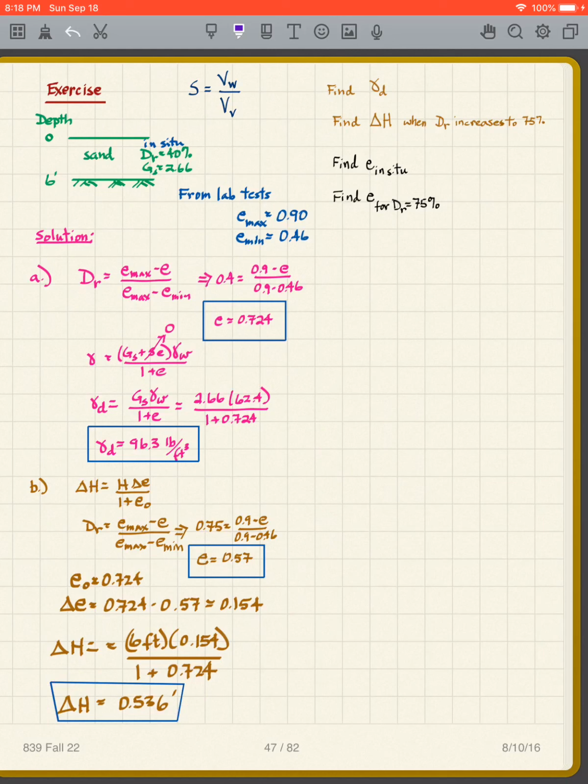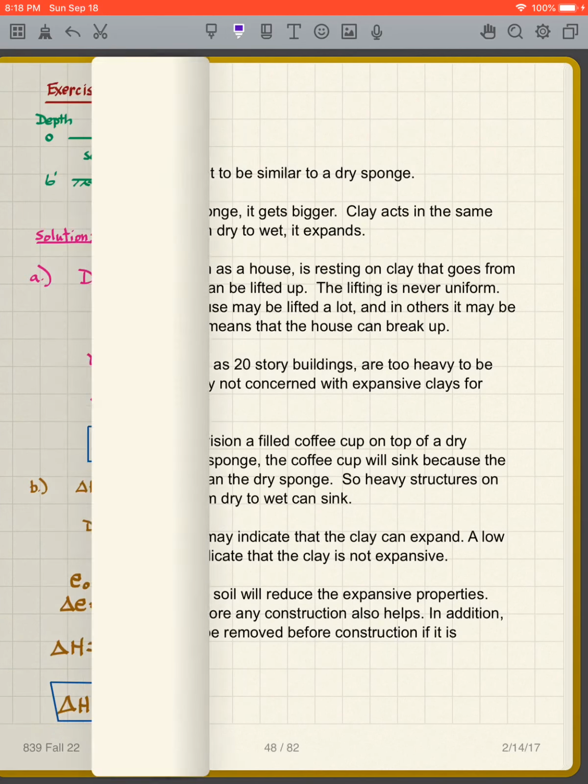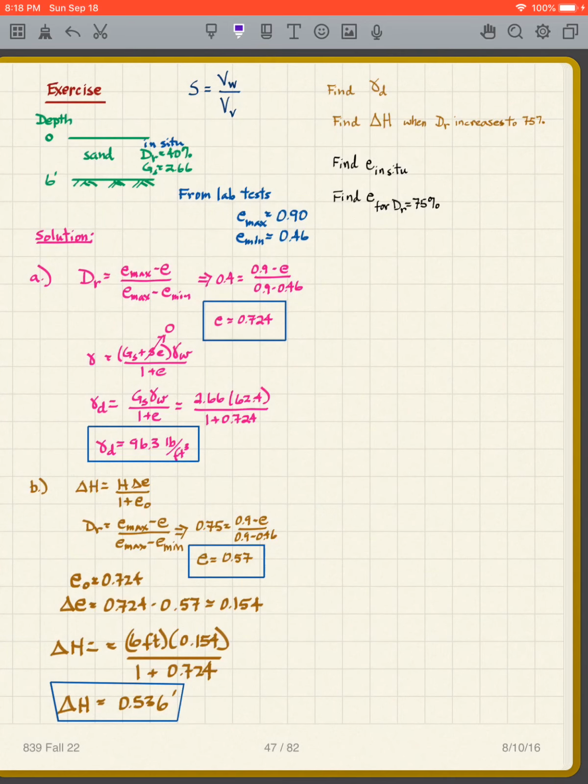So that means what? In other words, we want to make sure this layer doesn't liquefy. We have to compact it. And when we do that, we're going to get a settlement of about 1/2 foot. Okay, so that could be a problem for us, and maybe not. But if it's in the middle of nowhere, it's not a problem. But if we have a structure on top of it, that could be a problem. That's likely to be a problem. So that is the mechanics of compaction to meet relative density goals for liquefaction. Okay, I'm going to stop there.